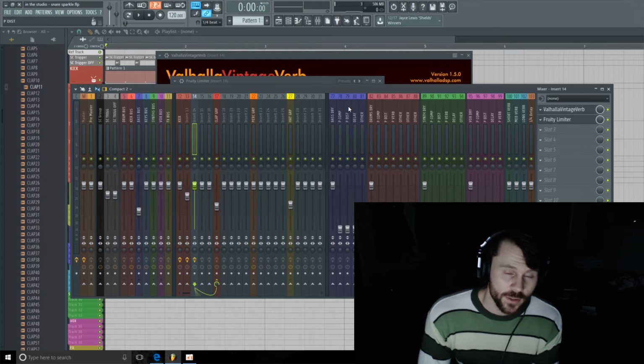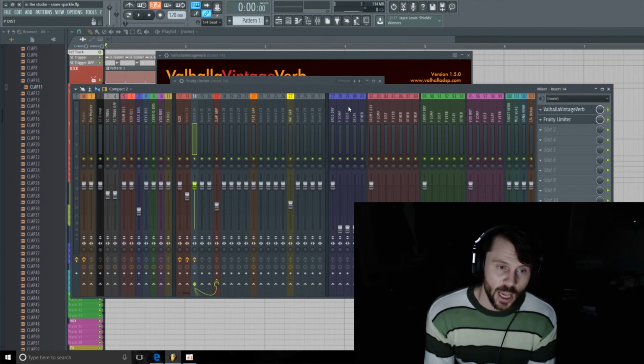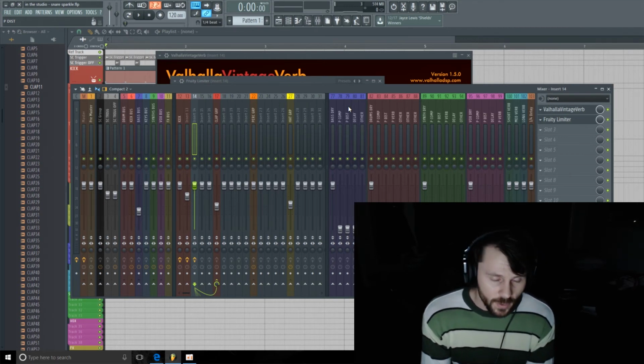So that's another technique you can use. Obviously not just on snares and claps, but many different elements if you choose to do so.